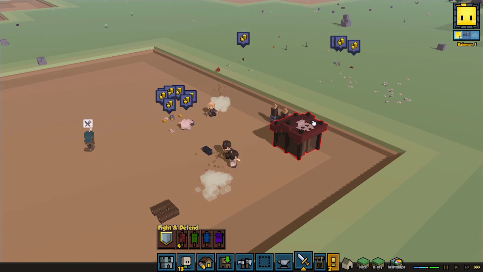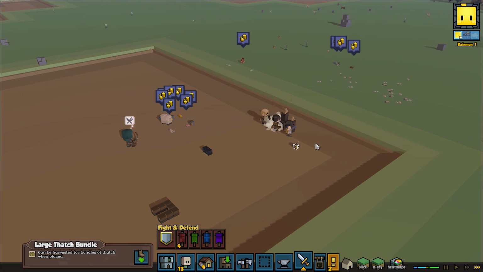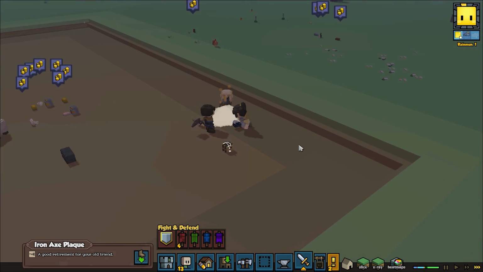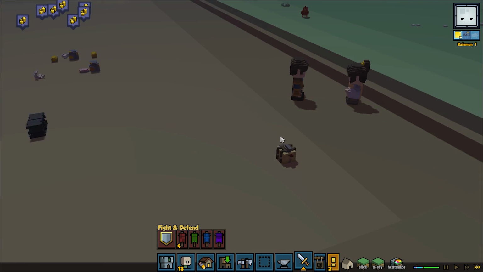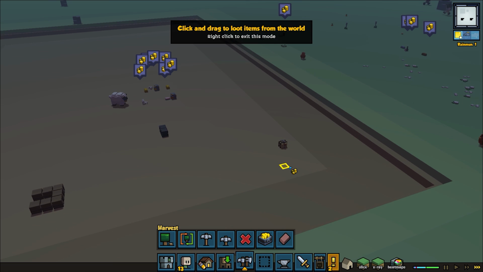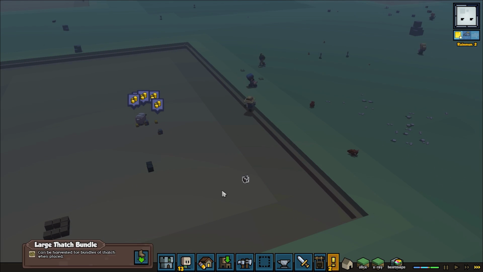Let's go ahead and get rid of these ugly goblin buildings. Get them out of our terrain. They're quite an eyesore, I think. Large thatch. Ooh, what is that? Iron axe plaque. A good retirement for an old friend. Oh, cool. So we'll go ahead, loot all this. Hopefully they'll grab it all. I don't know.